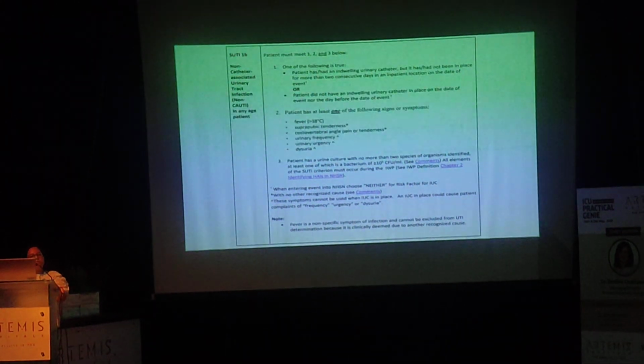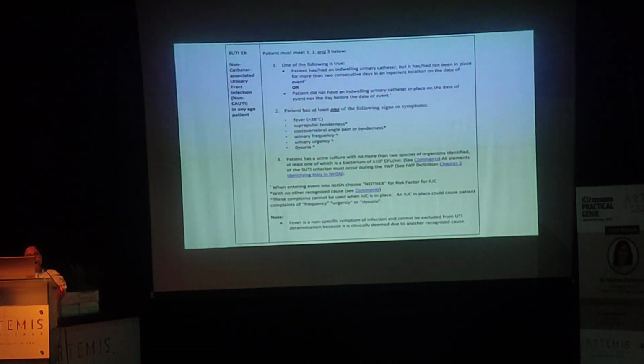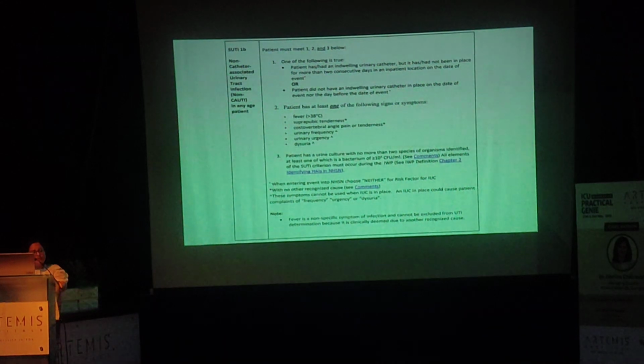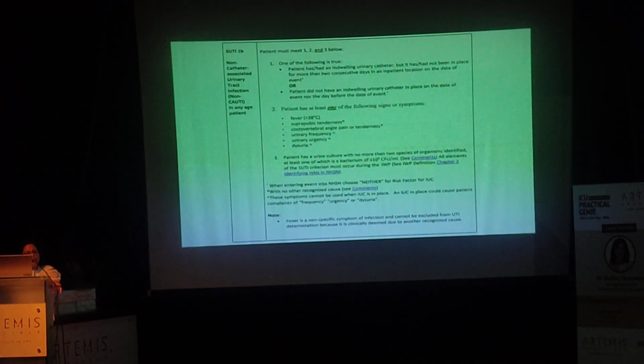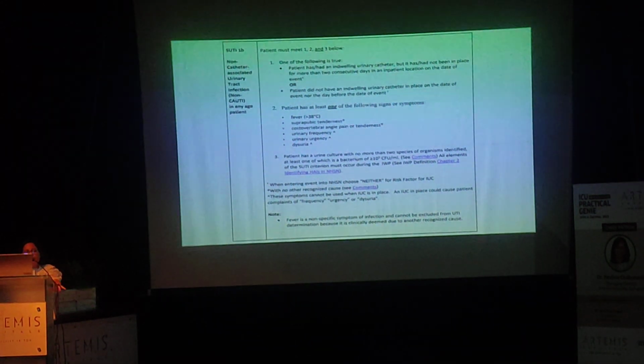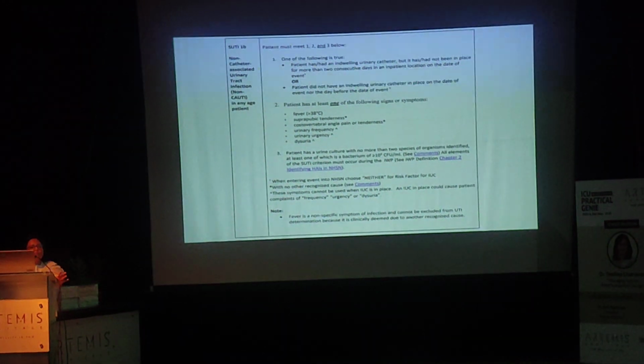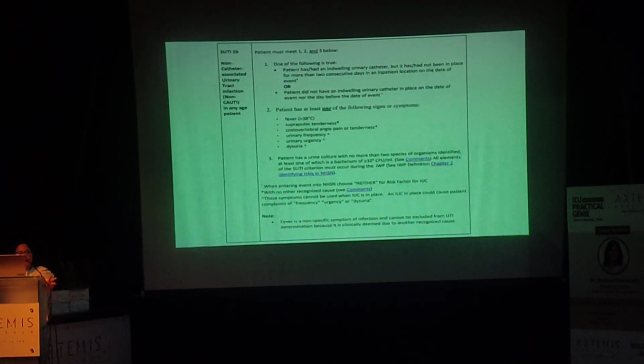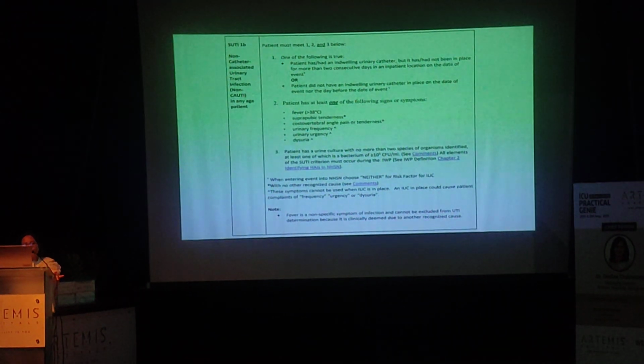Or the patient should have symptoms in this, the same symptoms: fever, dysuria, urgency, frequency, suprapubic tenderness, and costovertebral angle tenderness. And the third criteria, culture directed, is also the same. What was that criteria? Detecting not more than 2 organisms, and at least one of them should have more than 10 to the power 5 colony forming units.